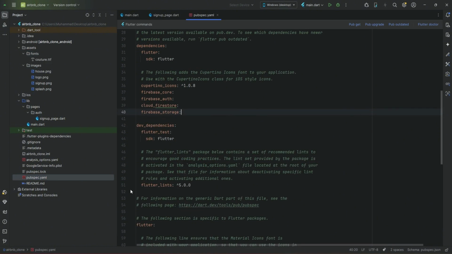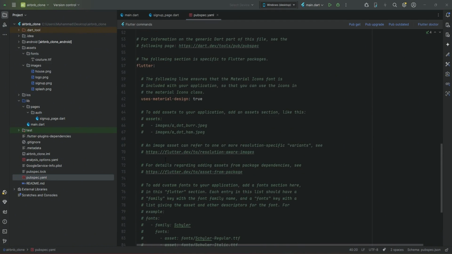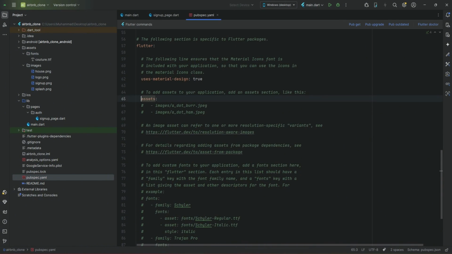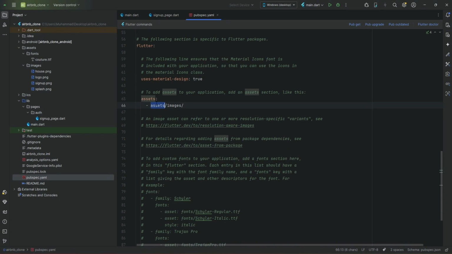and add it inside the pubspec.yaml, for example for the images. So we have assets folder.